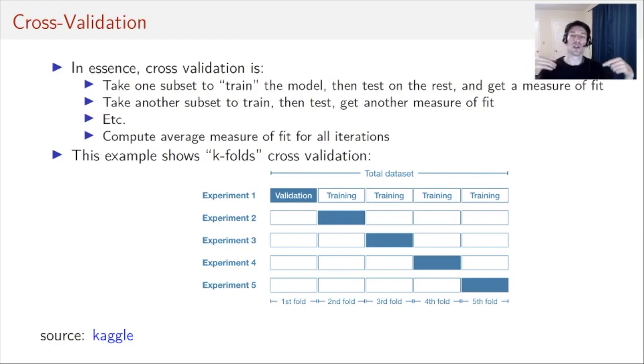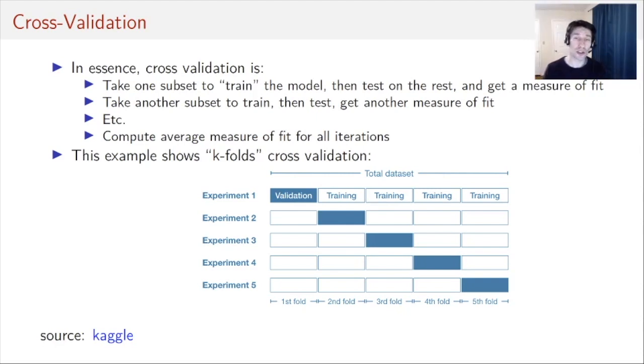Then you change the composition of your training and test data, do the same thing, and get a second measure of fit. Then you do it a third time, and you get a third measure of fit. Every time you have a different set that you train the model on, and a different set that you test the model on, and you get lots of different values of fit. Then you compute an average of the fit of all these iterations.